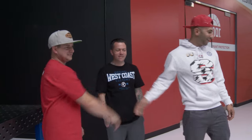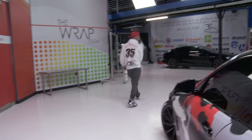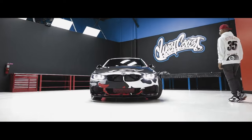Thank you. I don't even want to drive it. I'm going to leave it here. I cannot believe what they did to the car. This exceeded my expectations beyond all levels. I just want to go drive it now. I just want to push it. And I'm so thankful. If you guys ever see me on the streets, make sure to say what's up.